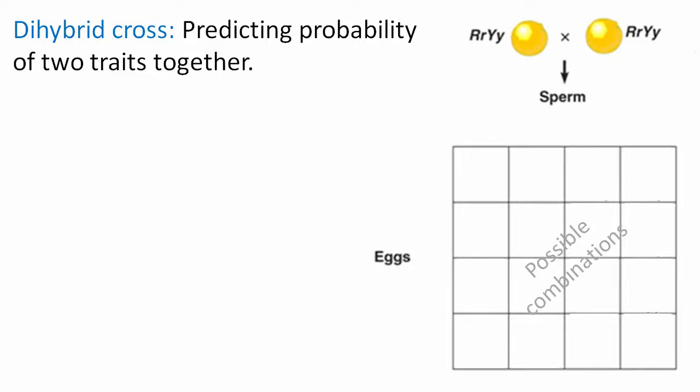I want you to realize that despite the monohybrid cross that we've looked at, the reality is that organisms at large are a complex of thousands or millions of traits, not just one. So a dihybrid cross allows us to examine, of those millions, what are the probabilities of any two traits happening together. So the word dihybrid, di meaning two, hybrid meaning two opposite or different parents. So this is a cross of two different parents looking at two different traits.